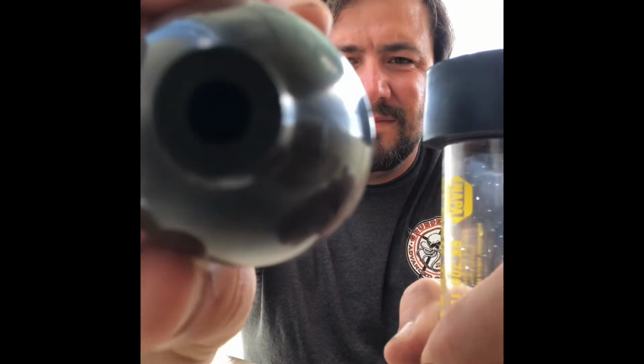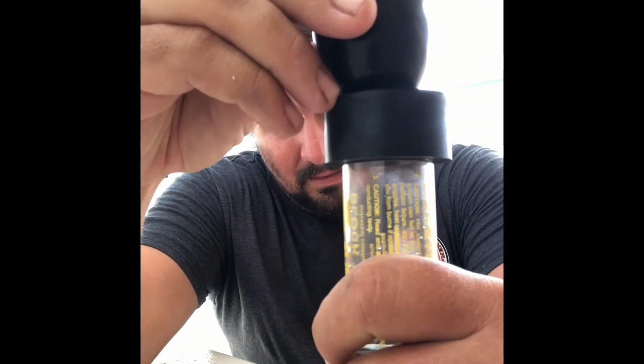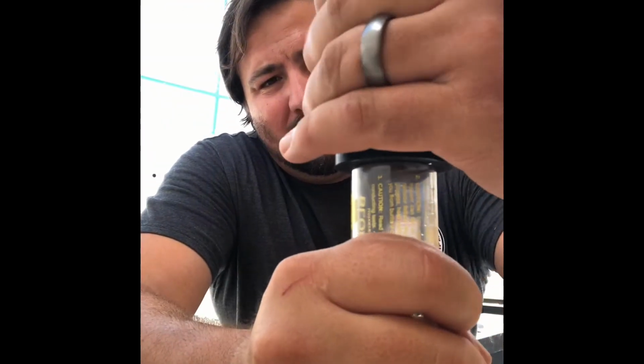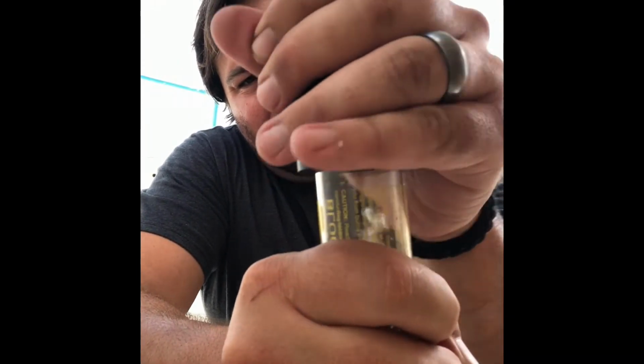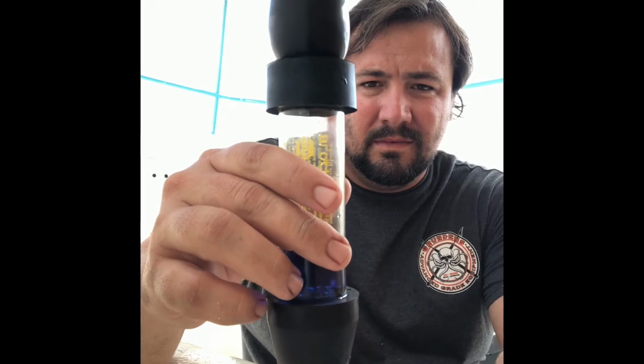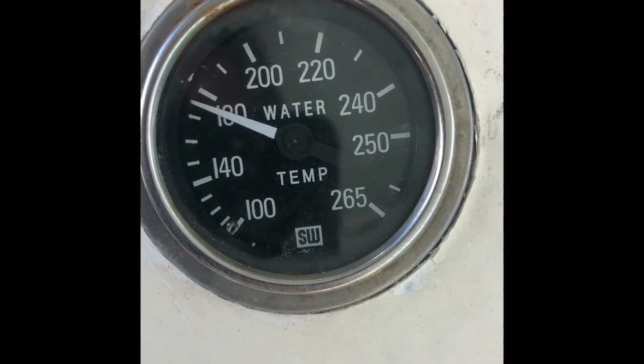You want the valve that I'm pointing to up. There's a little metal one-way check valve on the top. Do not put it down. The idea is that it's only going to draw from the coolant chamber as opposed to from the outside air. So now when you squeeze it, the air will only go in one direction. It's very important to make sure that your thermostat's open and your coolant is running.